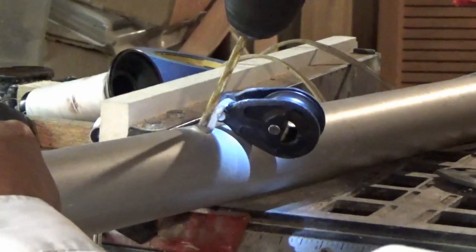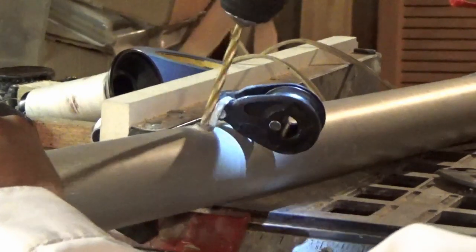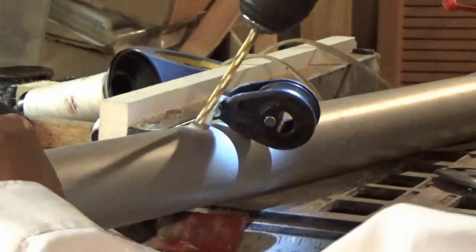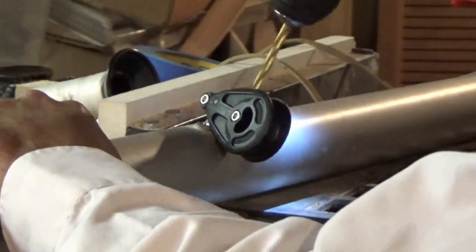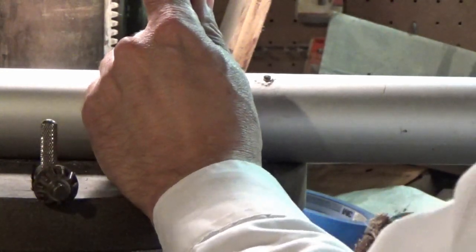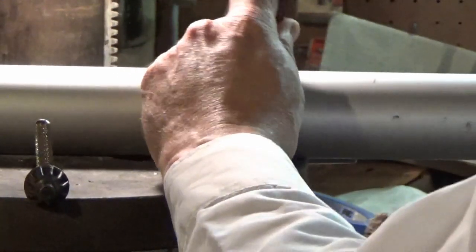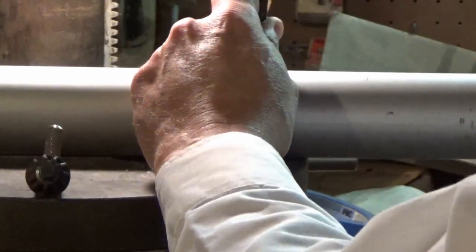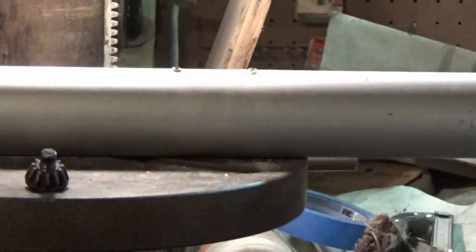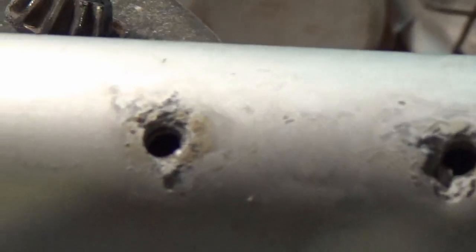Now we'll turn our attention to the mid-boom block. Get that thing out of here. Now we'll just use a pin punch to knock in those rivet tails. And as you can see, quite a lot of corrosion in these holes too. This thing is ready to pull out.